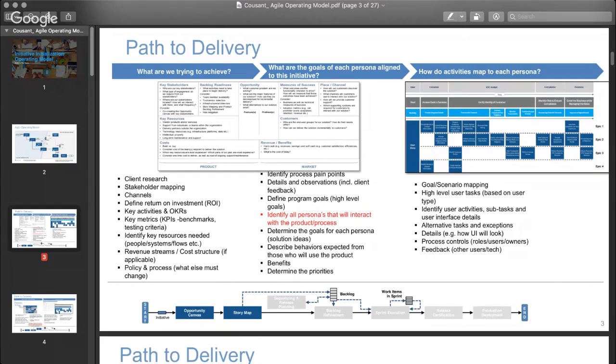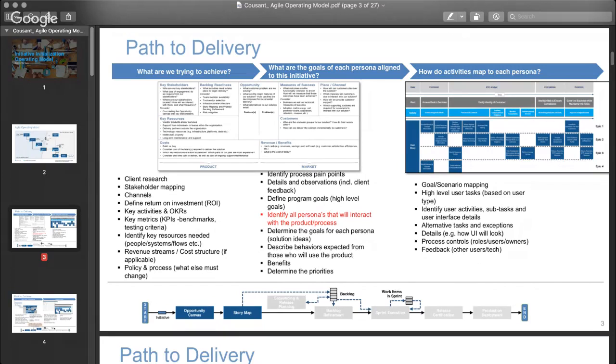We can't do everything all at once, right? Customers are always going to want the world from you, but there is not enough money in the world that means that you can do it all in one go. So you need to prioritize whatever you're delivering. And that comes from understanding the behaviors, understanding your customers, understanding the different people that are going to be part of that value chain, right?